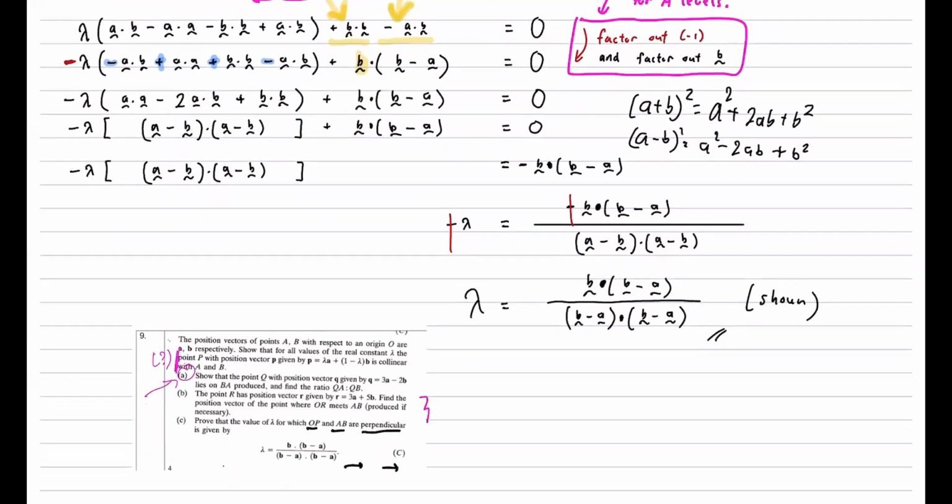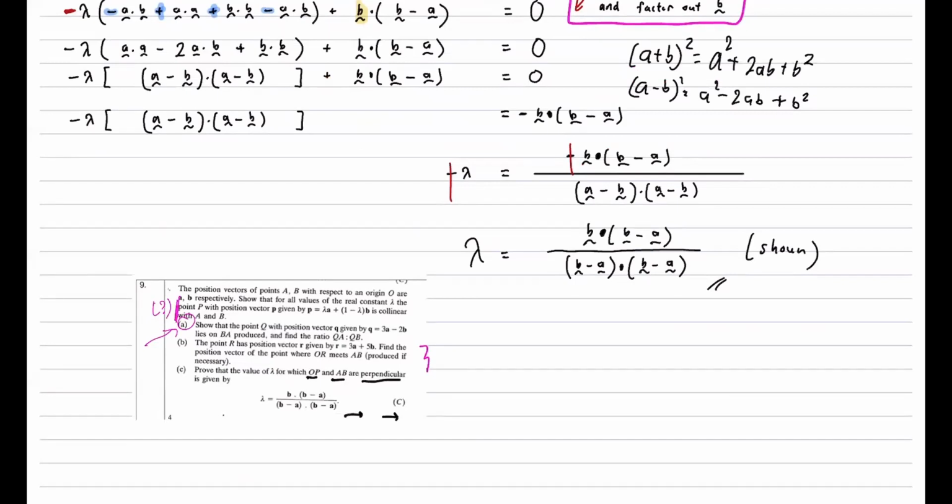It's fine. So this last step about the denominator is just the same idea as 2 minus 7 bracket square is the same as 7 minus 2 square. Right? You swap them around, it becomes a negative, but you square it, it still becomes positive. Oh, okay, so question 9 done.